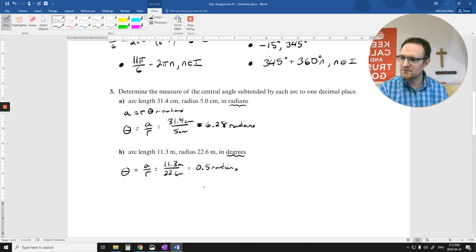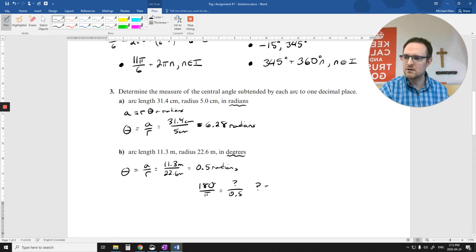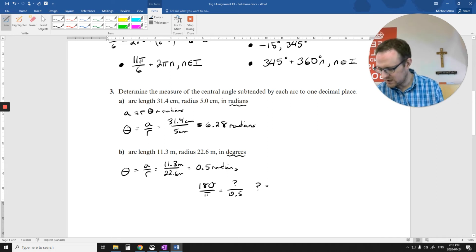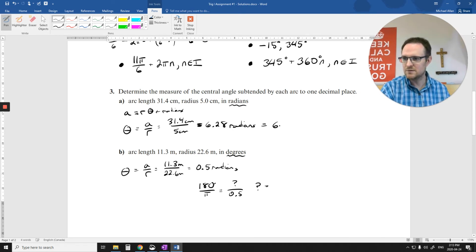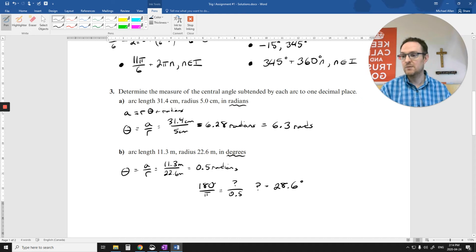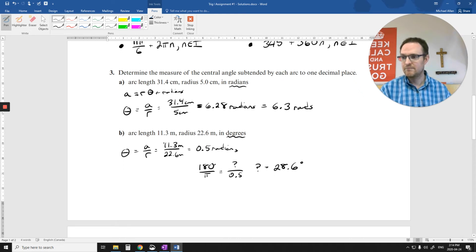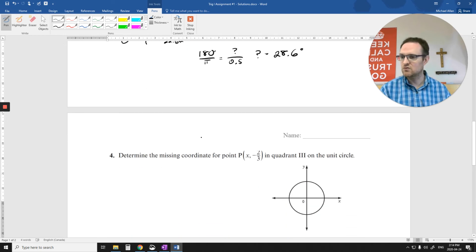Then we just do similar stuff that we did in the first question there. We set up a ratio. We solve for that. So 0.5 times 180 divided by pi. And we get an angle of 20 to the nearest 1 decimal place. Okay, so 1 decimal place. Then maybe I should do this to 1 decimal place then. 28.6 degrees. Very important that you put the degree symbol there, right? If you didn't put that there, then I would think it's rads and mark you wrong.